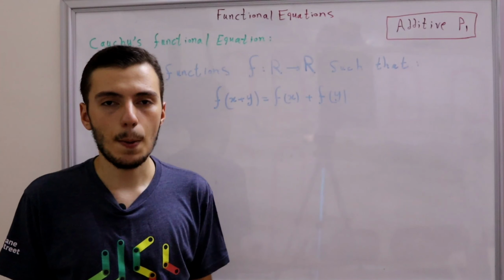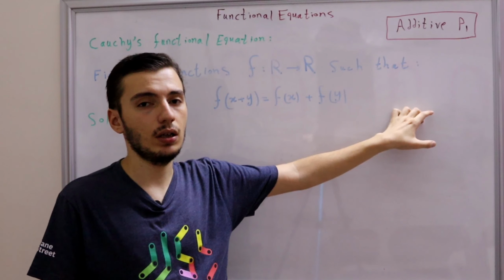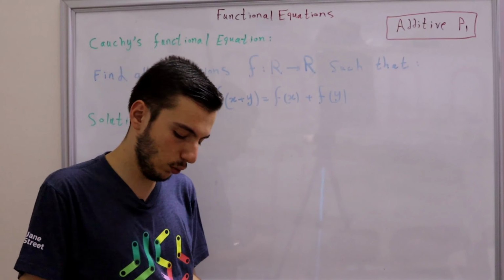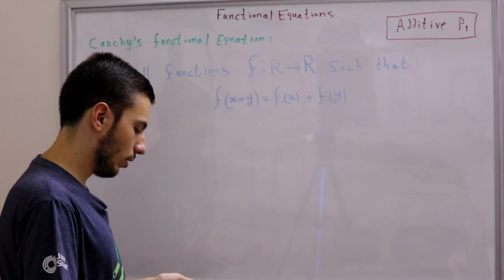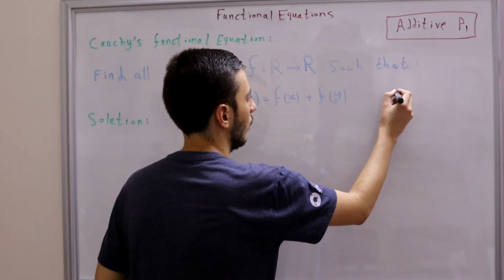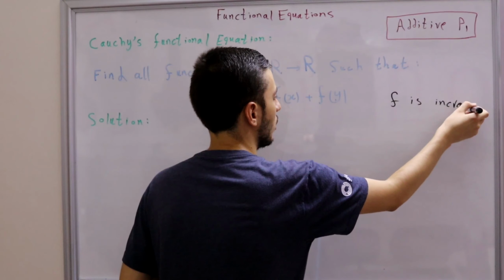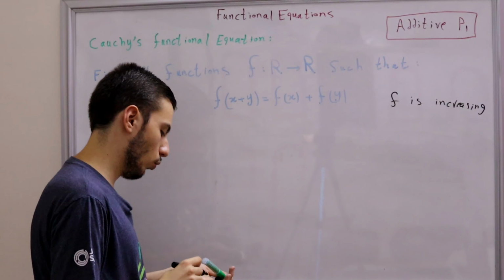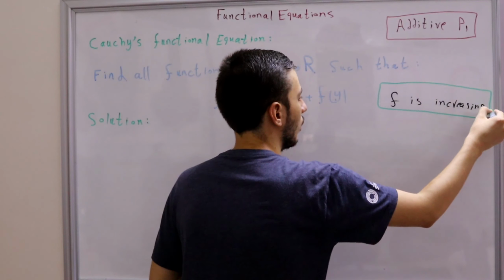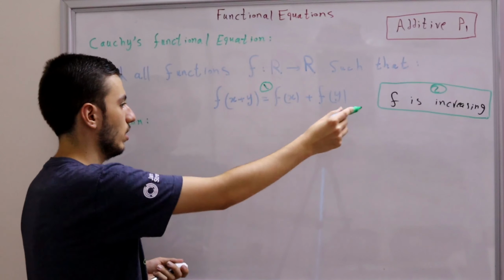Okay, but why is that true? Why is the increasing condition that important? Well, let's find out. So let's just add one condition, that f is increasing. And of course you can discuss the decreasing one in the same way. So let's add this condition. This is the first one and this is the second one.